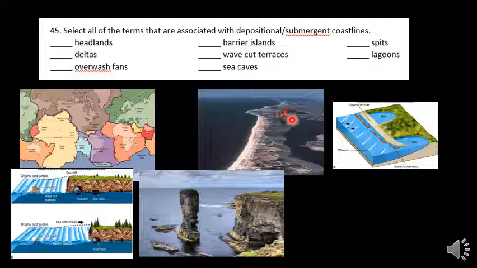Lagoons. Lagoons are the back sides of barrier islands. So that is absolutely something we find here on the East Coast. Back Bay is a lagoon. The Outer Banks have a lagoon. The Albemarle Sound, those are the lagoon areas. Overwash fans on barrier islands, whenever you have storms that wash over the island, it carries some of the sands out toward the backside, and they will pile up. But you have to have a barrier island before you can have overwash fans, so that's going to be a depositional or submergent coast where we're drowning out the coast here and the sands piling up.